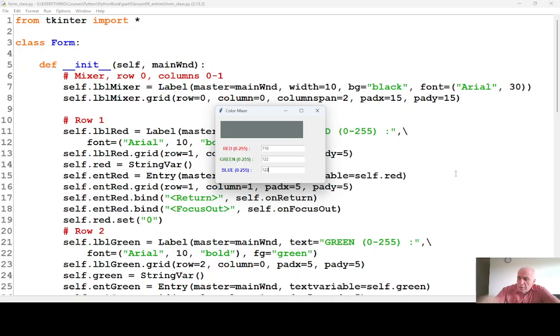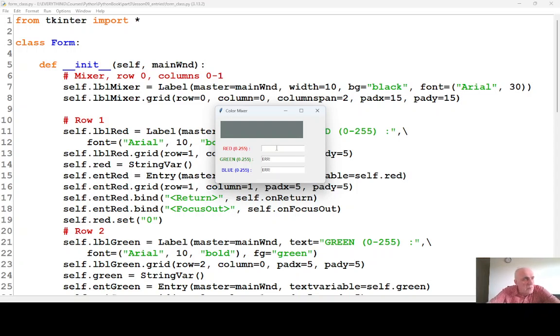When you program entry fields, there are a few challenges. The first challenge is, yes, you may have to validate, because nothing prevents the user from typing wrong characters. Of course, I expect in each field a number from 0 to 255. So the user can type anything, or may not type anything, and then I have to validate.